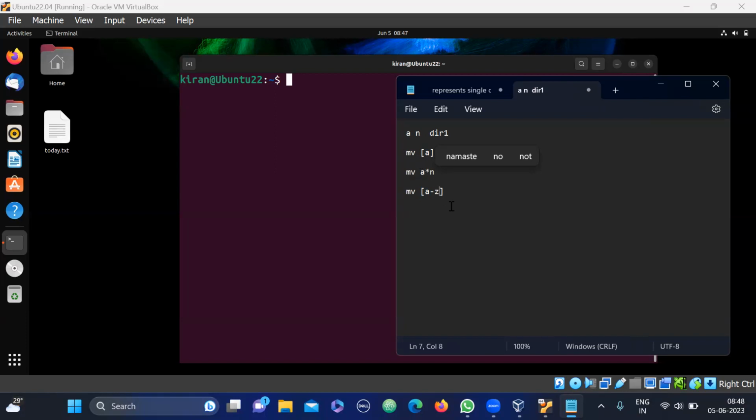If I tell the requirement like this, the first character should be alpha. Whatever the file, I want to list out all the files. The first letter should be A to Z. The range should be A to Z. The second digit can be anything, and the third should be 0 to 9. Okay, now let me ask you. If you have understood this, now you should answer this one.